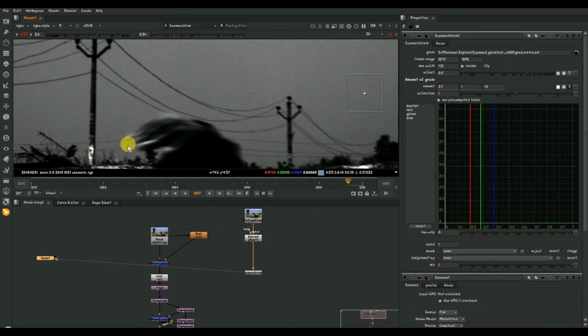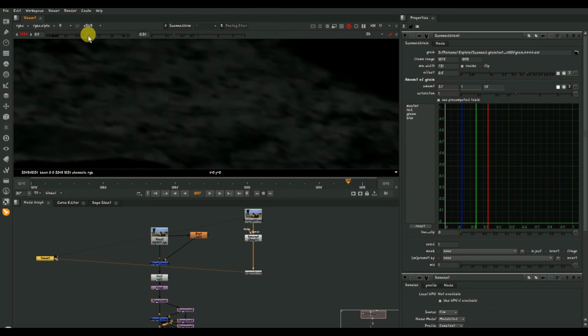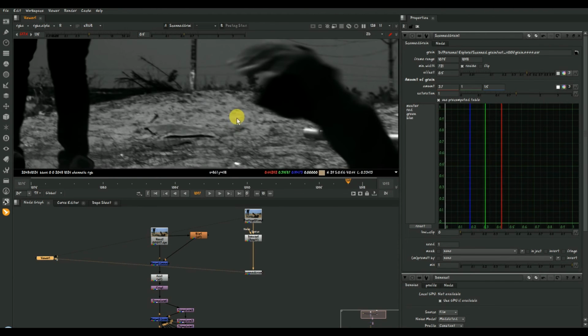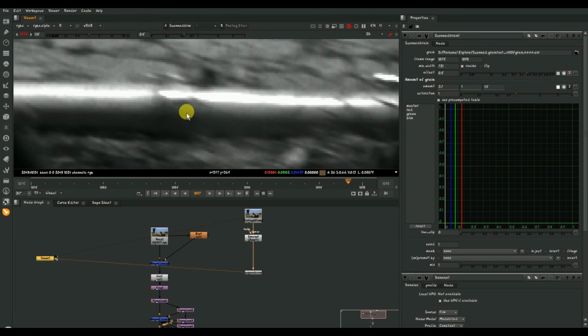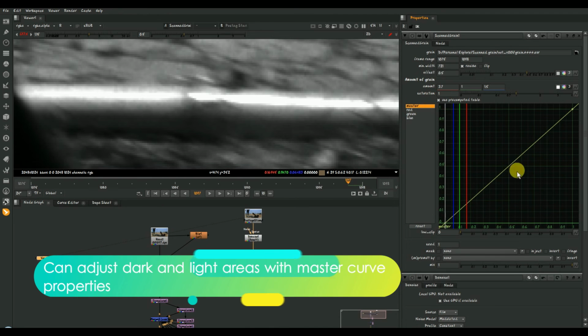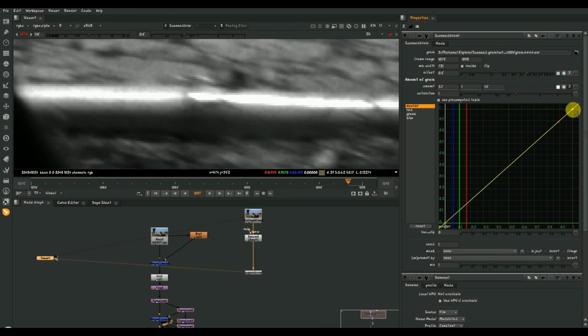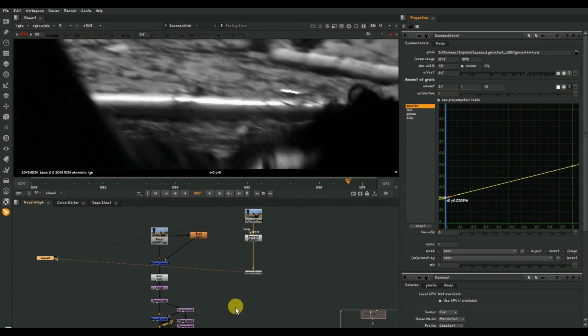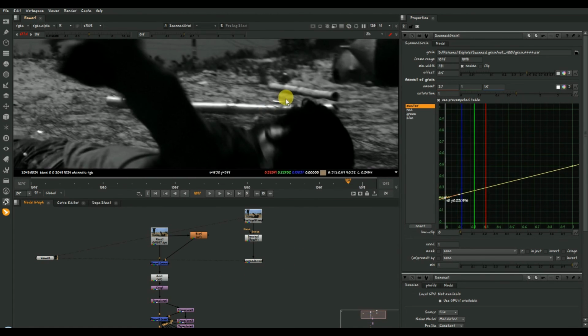Now I'm just going to the exposure areas where the white level is a little bit more. So yeah, here it is. Here we can see in the lighter areas, I mean the really exposed area, it is not matching. So I'm going into the master curve option, and here is the white curve, I mean the grain level which adjusts the white areas, the exposed areas. This is the black area adjusting curve. So by adjusting these two, we can adjust the light and darker area grains also.